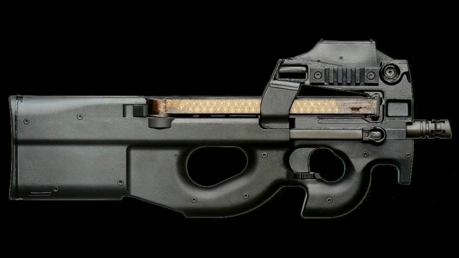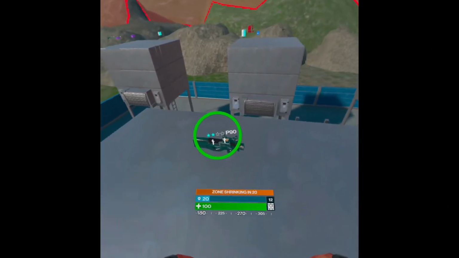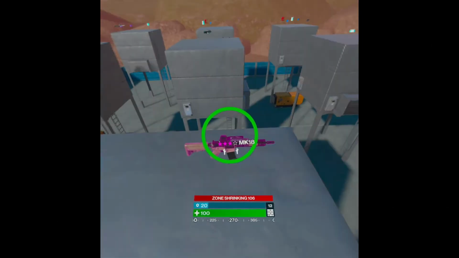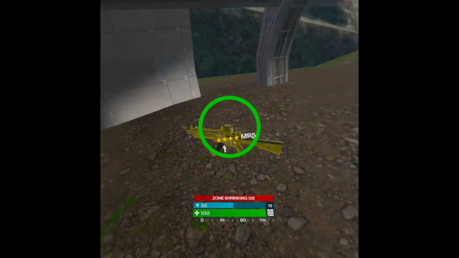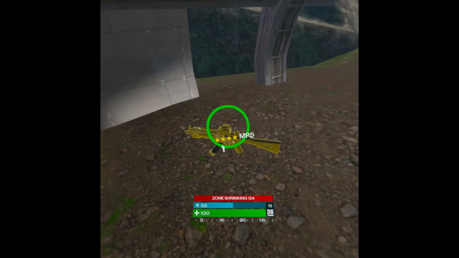Each gun in Population 1 comes in 4 levels: 1 star, which is gray, 2 stars, which is blue, 3 stars is purple, and 4 stars is gold. Each gun will have different stats depending on its star level.